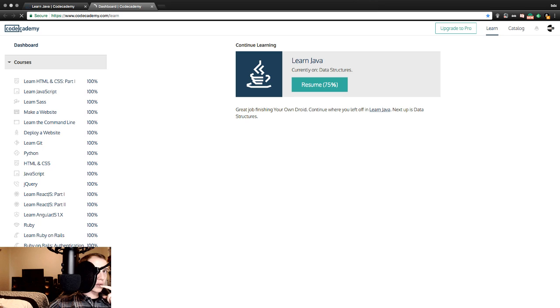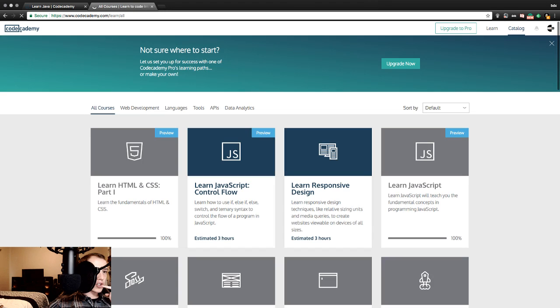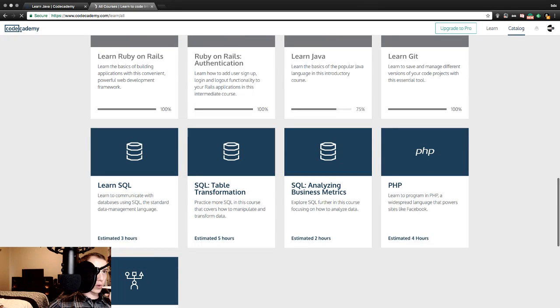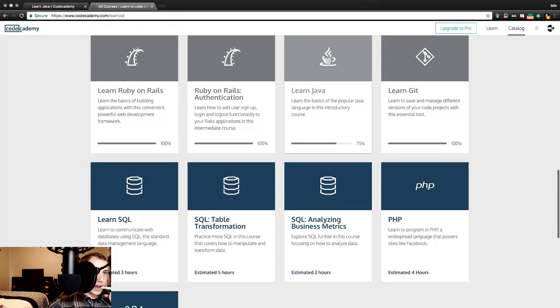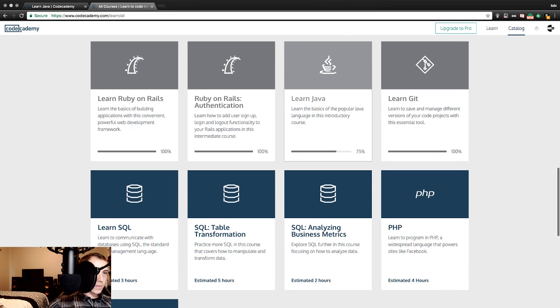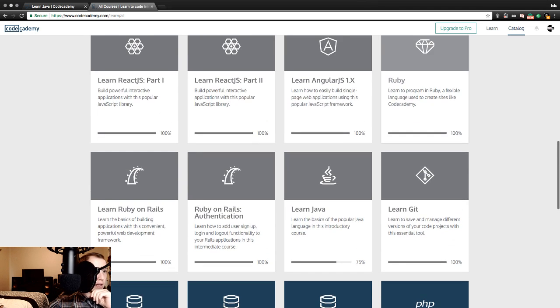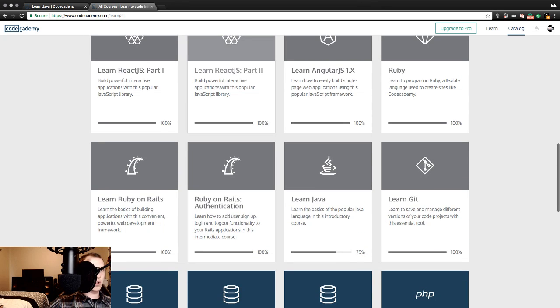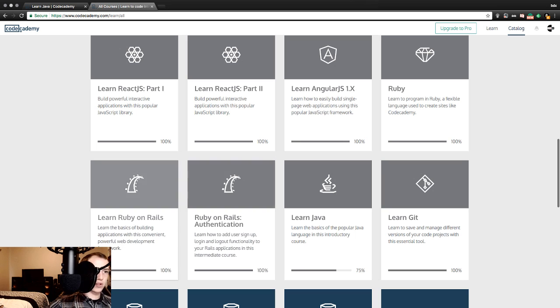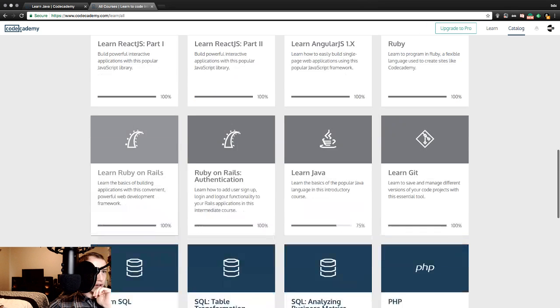Because Java was only about 4 hours, they said. And we knocked 2 of the 4 lessons out yesterday. Oh, we got scrolling issues. Yeah, Java was 4 hours, and we did 2 lessons yesterday. We're doing 2 lessons today, so that whole course will be 100% done. Finally finished all the Ruby stuff. That was interesting. They definitely need to fix their courses. The Ruby courses weren't 100% fully functional when I went through them, mainly the Rails courses.